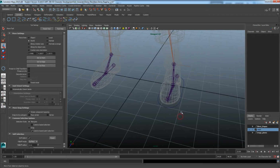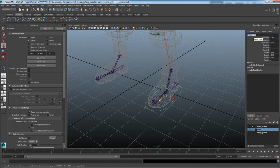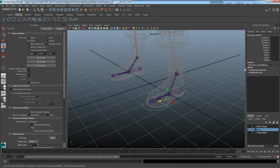object mode. Alright, so now this is going to be our left foot control. Alright, so we have it named left foot control, so we know what this is. We also want to get rid of all these translates. So when the animator is animating, they can zero it out, and that drops their foot back in the correct location. So modify, freeze transformations. I'm going to freeze transformations, and that wipes them all to zeros, except for scale, which is 1. So now every time you press 0, it resets the foot back to the starting position.